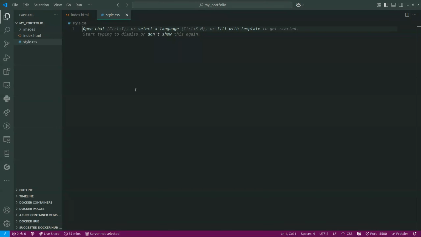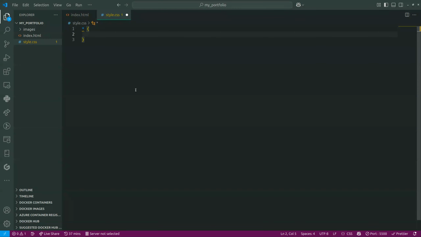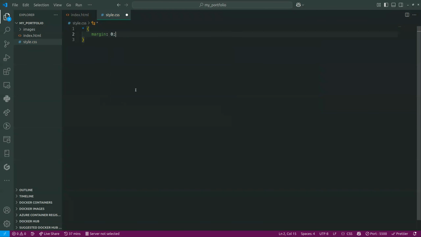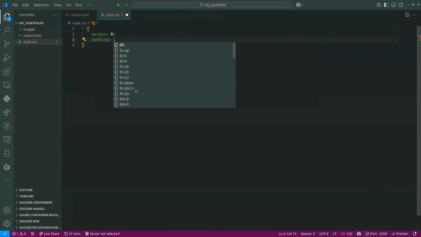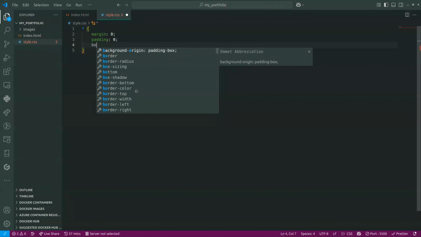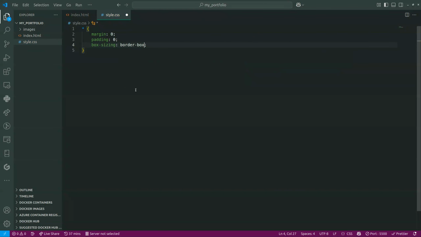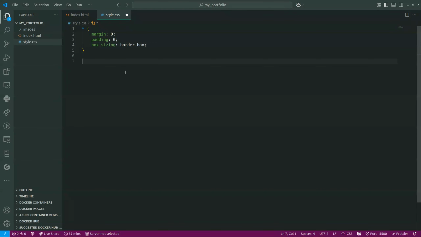Let's start with adding the basic starting styles, the margin and the padding, and setting them to 0. We're going to add margin of 0, and we're going to add padding of 0 as well. And then this is where we also add the box sizing. So we're going to give it a box sizing of border-box, and let's switch and see. This is what our website looks like right now. So you can see it's starting to come together, even if we've just started. So let's go ahead and move on to add a few things.